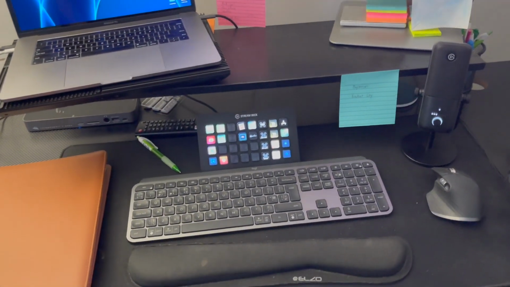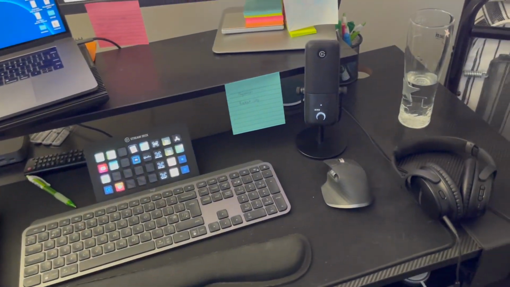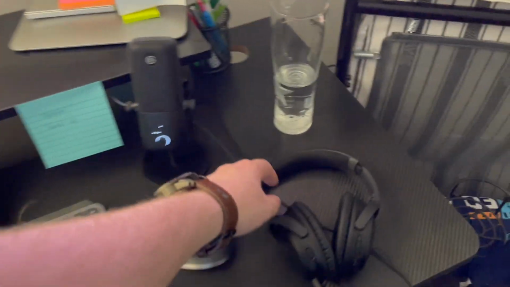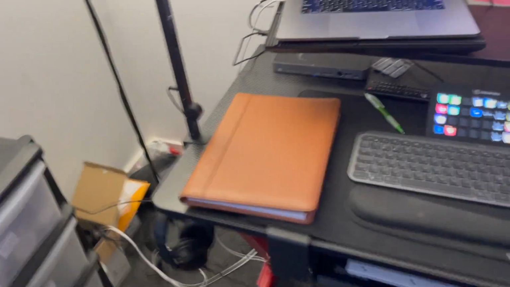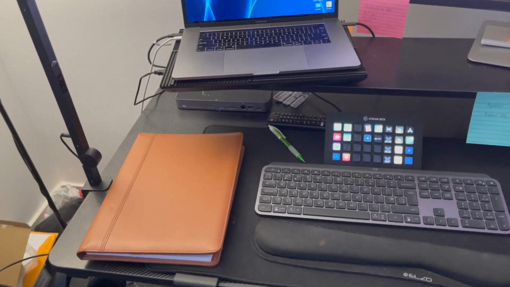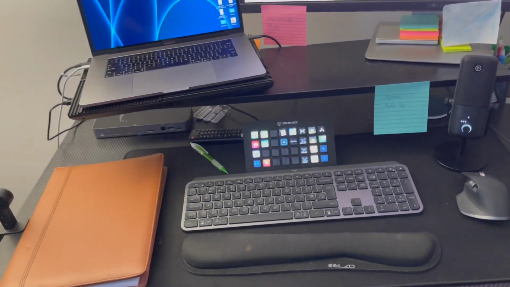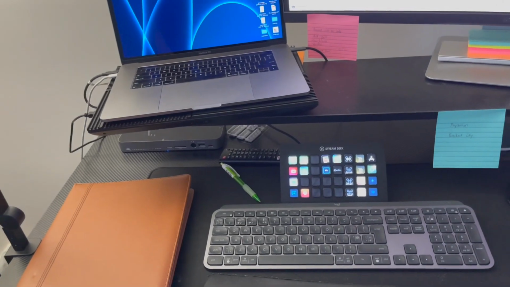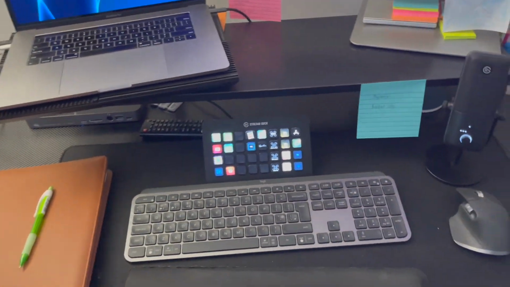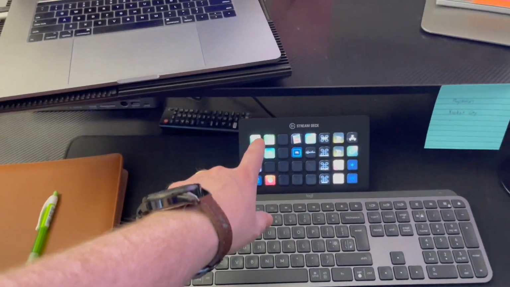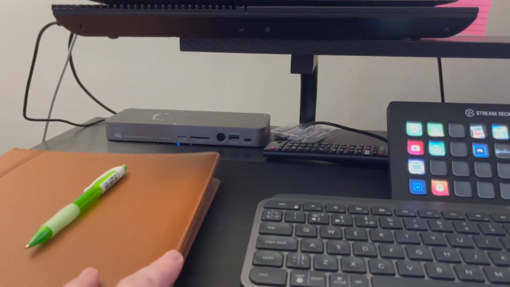But you've got the usual keyboard, mouse, mic. Got my headphones. When I'm working at home, I'm just always wearing my headphones, and I like to have them wired in. Even though those are Bluetooth, they can be. If I'm traveling or if I'm elsewhere, I'll use the Bluetooth part. But I don't like to have it on all the time because it just drains the battery. But moving on. Keyboard, Stream Deck, which we've talked about.